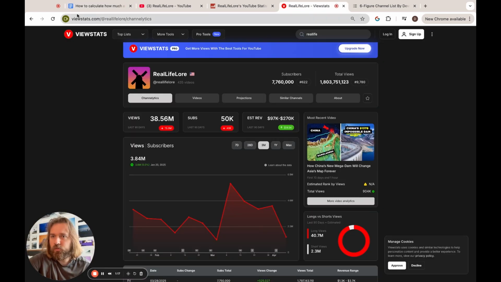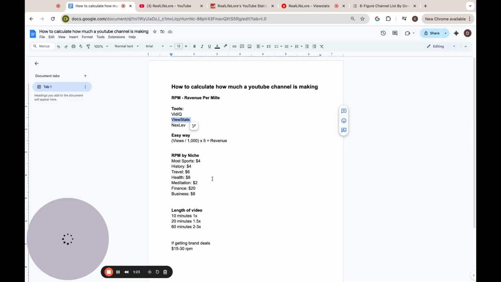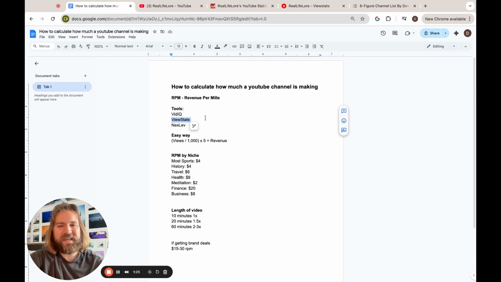This is probably one of the best tools that I've seen, the most accurate. There are still some issues I've seen with this where the revenue isn't perfect, where it's super off. But for the most time, like 80-90% of the time, ViewStats is pretty solid. There's also one of my friend, Noah, he created a software called NexLev. I haven't used it for this feature as much, but it's pretty solid. Just overall, his tool is just really solid for all the different stuff you can do.